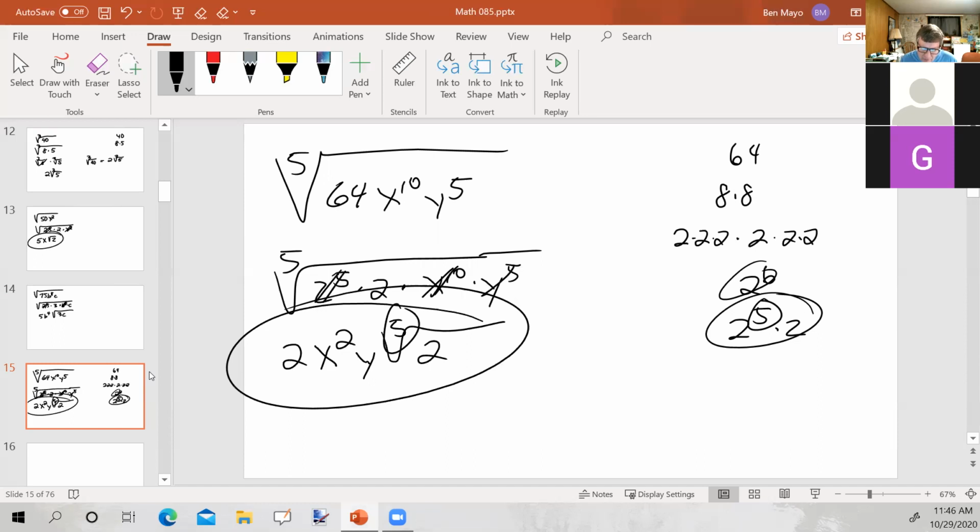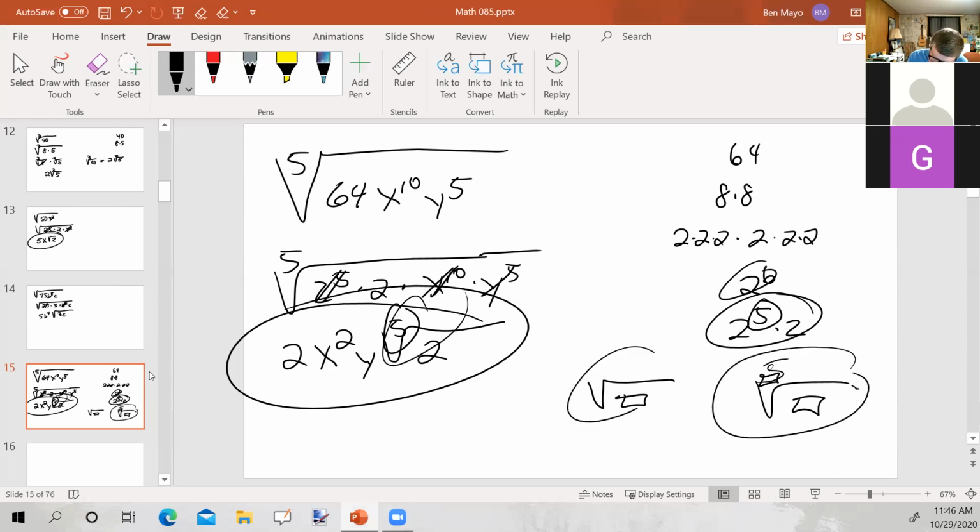And while I'm at it, in WebAssign, if there's a button that gives you that, and there's another button that has this, I think it's a function key. It's like over to the right side. If you're using the fifth root, you want to use this one so that you can put the 5 in there. Because if you use this one and you write 5, blah, blah, blah, it's going to mark it wrong. I had a couple of students that were extremely frustrated. They couldn't figure out what was wrong. They were using this when they should have been using this one with a little index box. So be sure you choose that from the right-hand menu. I believe it's under the functions menu. And if you have issues with that, let me know.